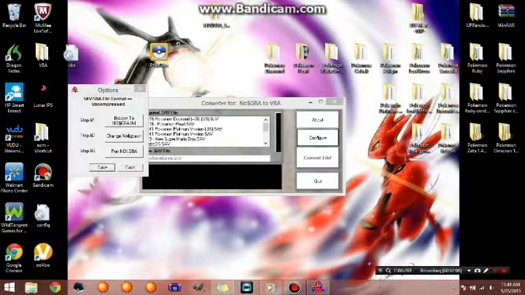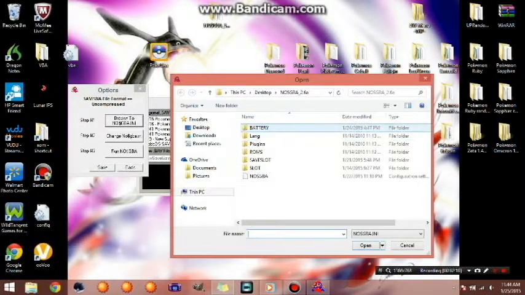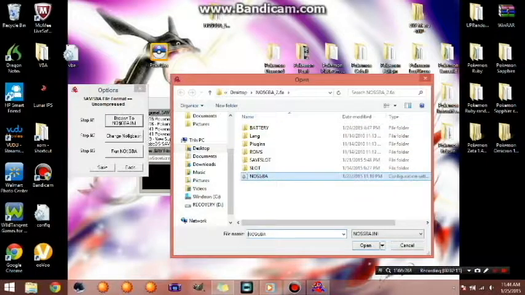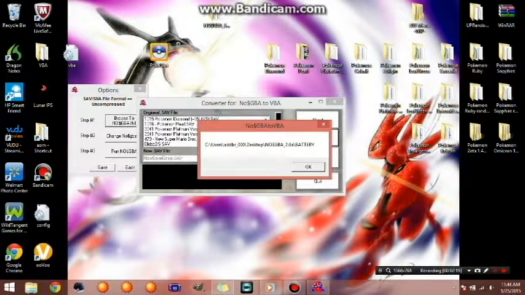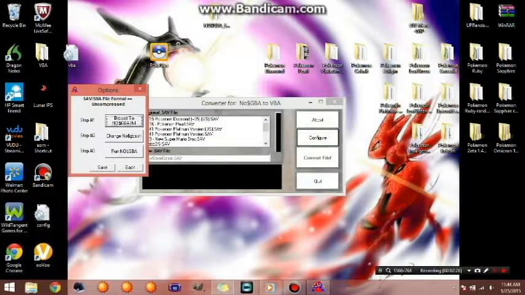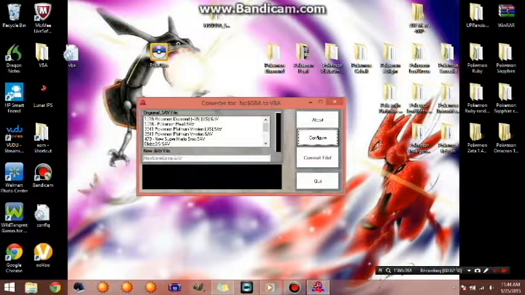So you'd go to configure, you'd browse to your nocache.gba.ini, and you'd navigate to this little thing right here, and then you'd hit open, and it'll bring up this, because it's going to register that it found all the save files in your battery folder, your NoCache GBA folder. So yes, and then all of your game saves would appear there, and then you wouldn't have to do either of these. You can just hit save and hit back.